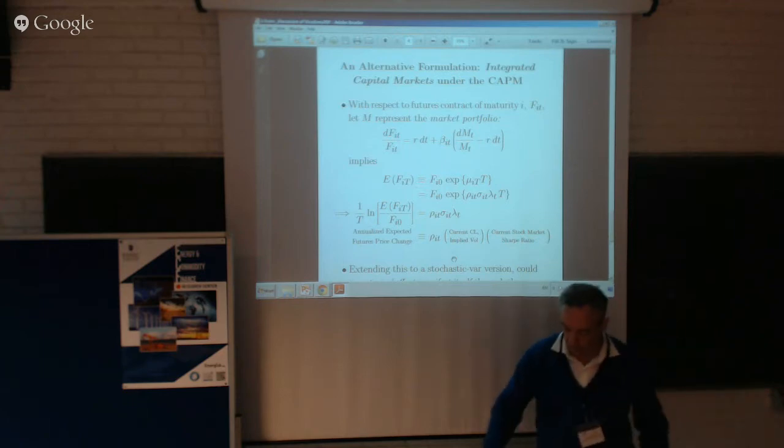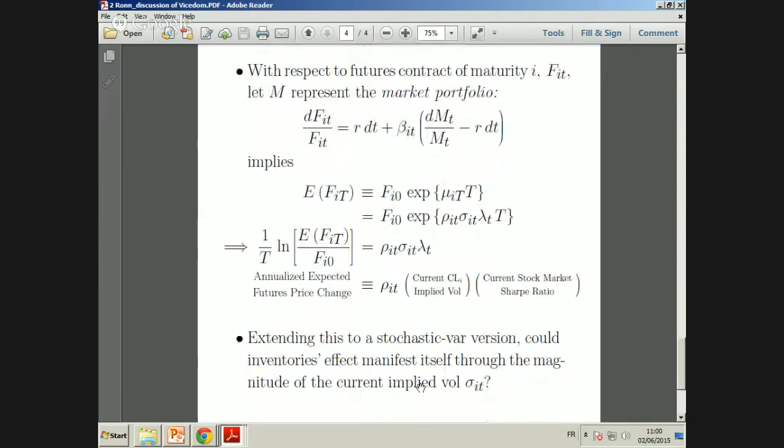And in the context of Marcel's and Sebastian's model, one of the questions that I would like to proffer to you is whether this reduced form model that Sebastian and Marcel have derived is related to the CAPM in the sense of explaining some of these things. So for example, as inventories deplete, might that be reflected in the implied volatility of the futures contract? As people become concerned about stocking out, that enhances and increases the volatility of the futures contract.